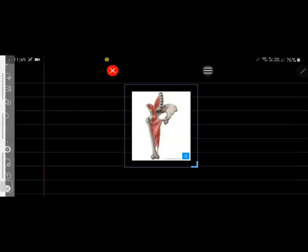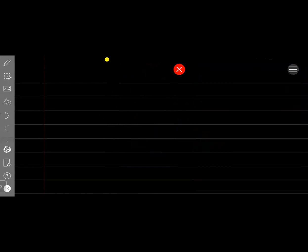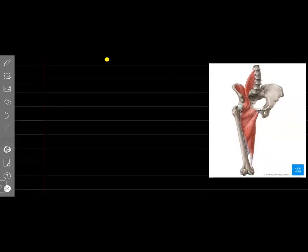See the muscle picture. The red one, you can see, is the muscles, and this is bone. This is the backbone, this is the hip bone, and this is the leg, the thigh.